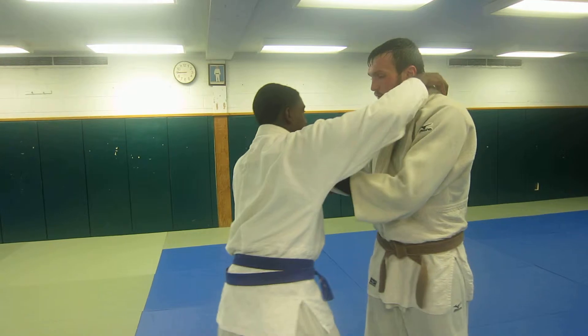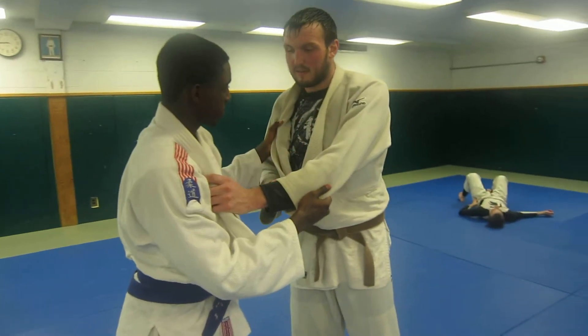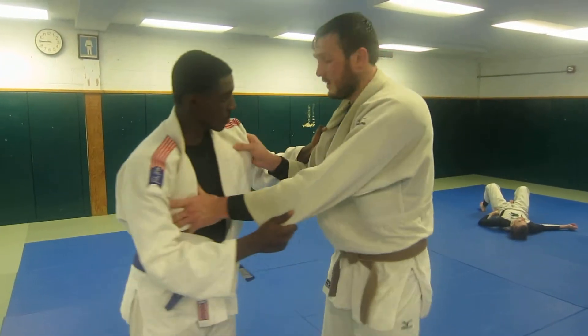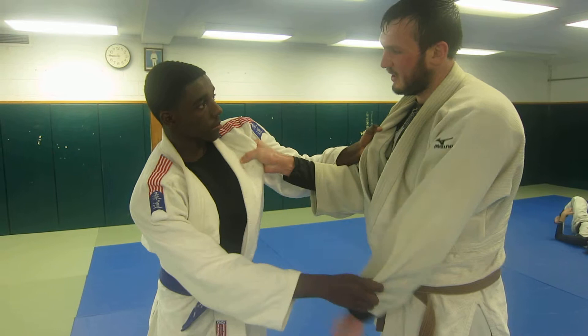So go ahead and throw that grip on me, just all on this side. You're going to grab your left hand, grab this sleeve, and you're going to want to throw a tie grip there. But as soon as he gets this sleeve, I'm going to come to this armpit. See here? There's this nice little seam — I just try to grab my fingers in there, get a nice bunch of it. See how it kind of controls his shoulder?